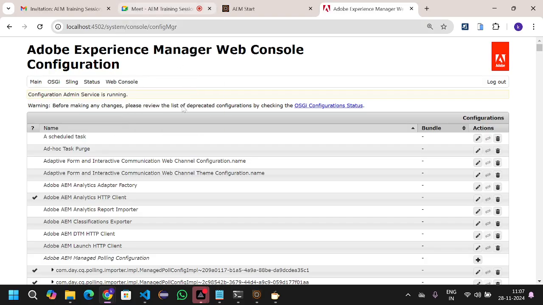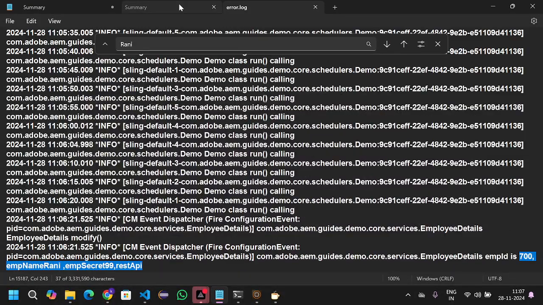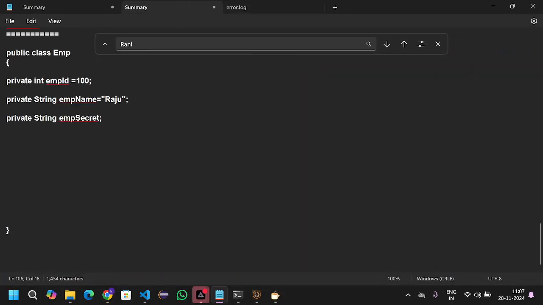So today the two assignments are: first, scenario number 1, create a component and service, and make the relation between service and component. That is task number one.